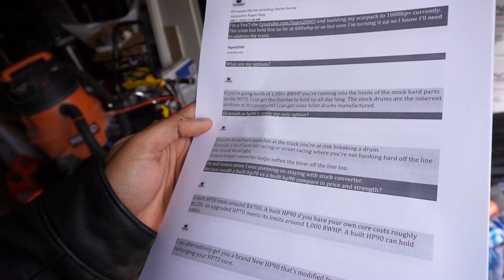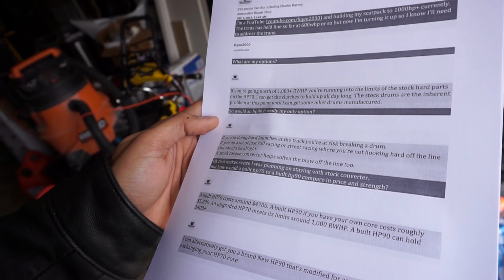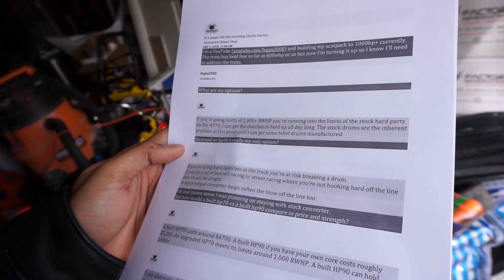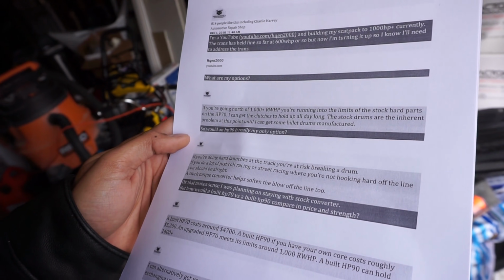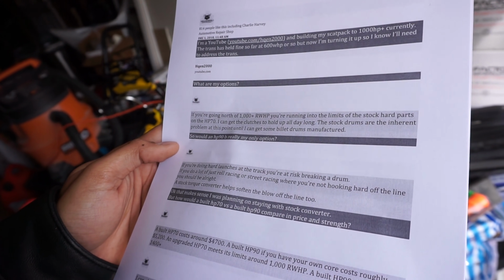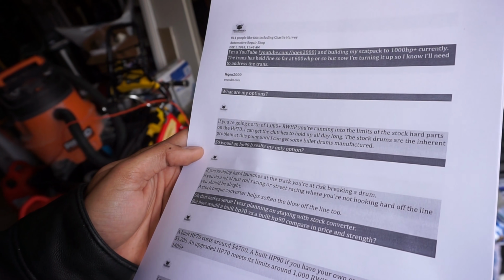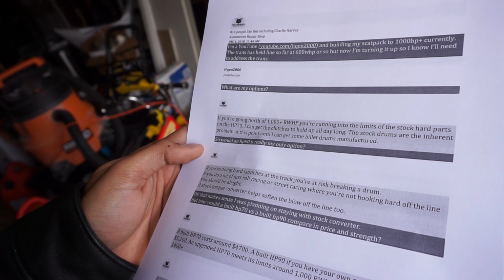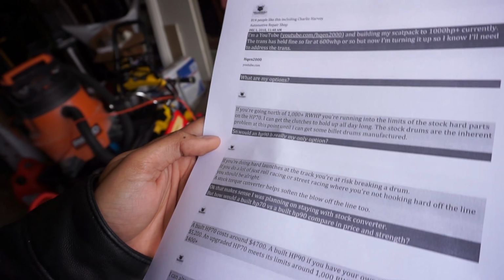So if he says you're going to go north of 1,000 horsepower, the limits of the HP70 are going to be the drums. The stock drums in the HP70 are going to be a limiting factor until they can get some billet drums manufactured. So right now, they're just using the factory drums, and the fact that the HP90 stock drum is stronger makes it inherently better. Eventually, at some point, some billet drums will get manufactured that all the aftermarket companies can use. Then an HP70 will be able to be made stronger than an HP90.